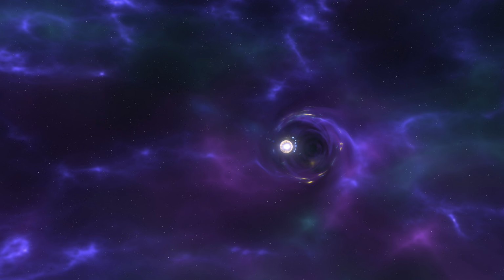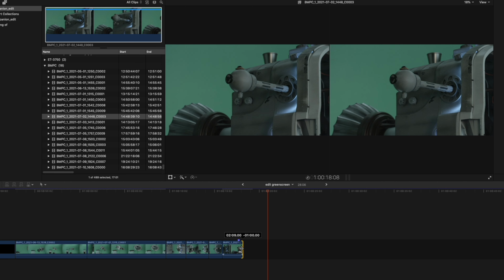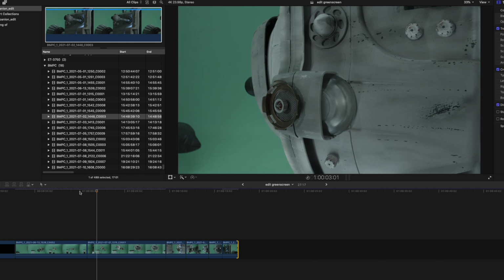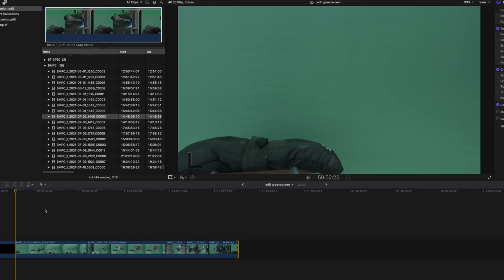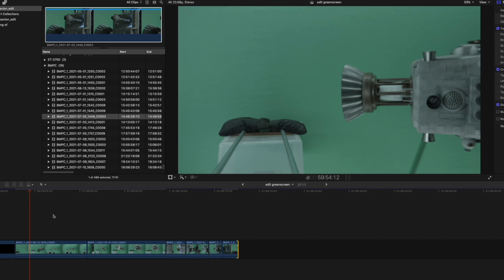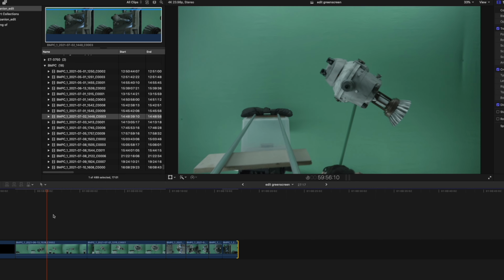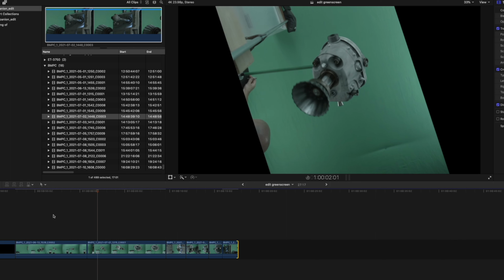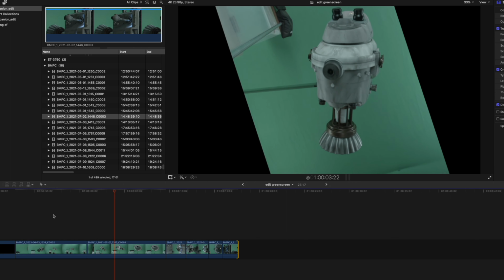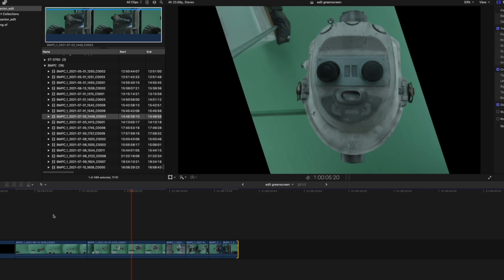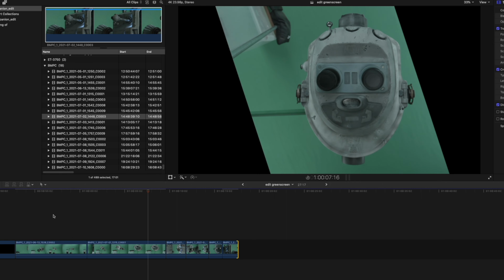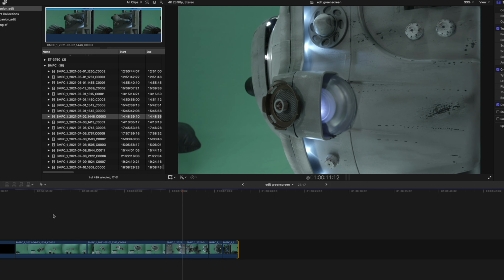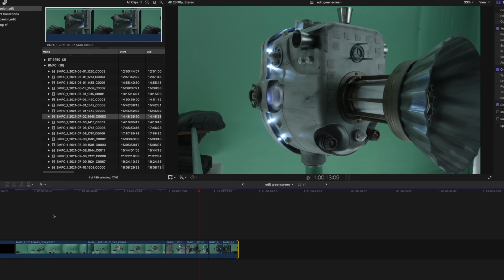Post-production for Awake stretched over a period of about 3 months. The first month was taken up editing the film with Final Cut Pro, using the green screen footage and temporary backgrounds in order to find just the right pacing and to lock down the exact length of each shot. That was very important because every shot in the movie is basically a visual effects shot involving multiple elements and a lot of time to complete, and I didn't want to waste any of that time creating shots that wouldn't be used in the final film.